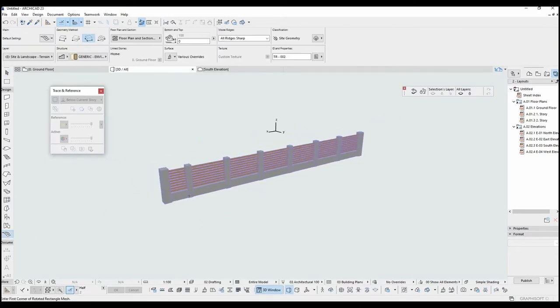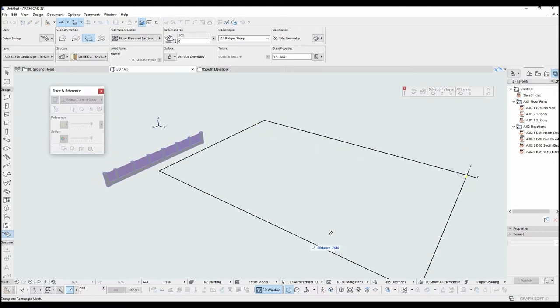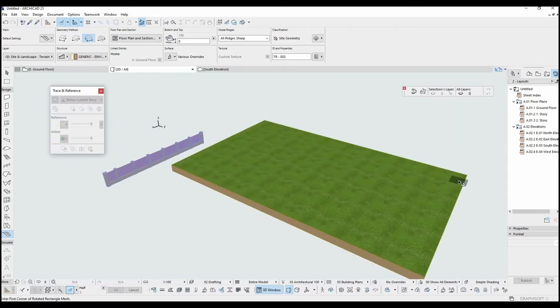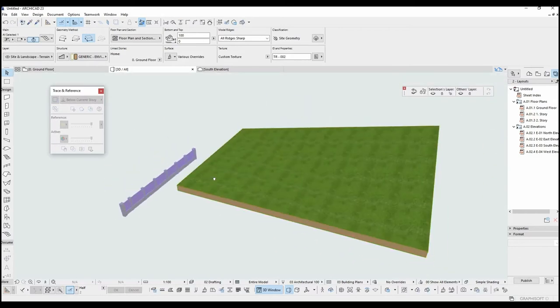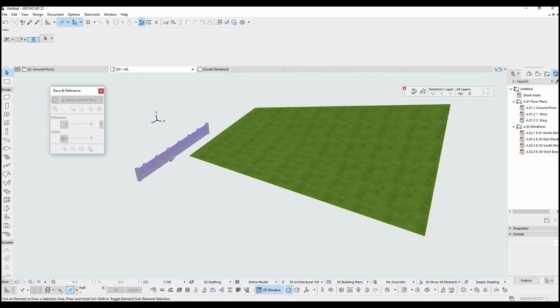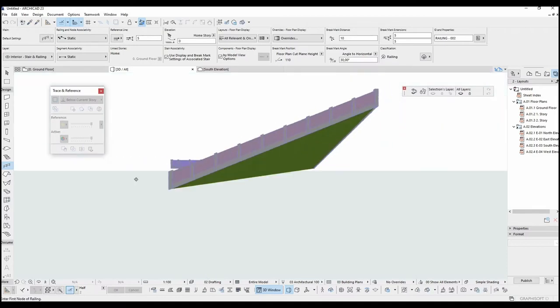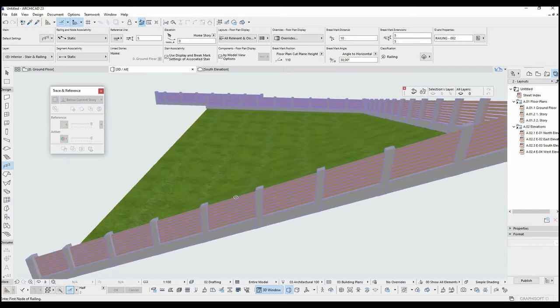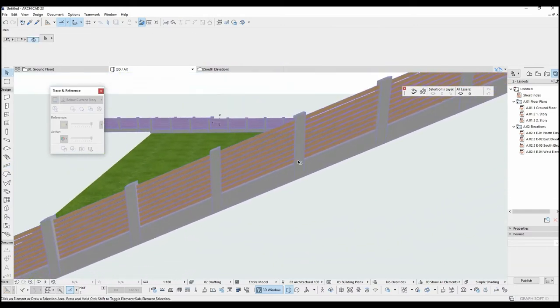Let's try this parametric wall with a sloped surface. So, I click the mesh tool and draw a simple one. I click the corner and in the opening menu, when Z height is enabled, I click a higher level, reducing it here. I hold down the Alt key and click the wall and simply create a wall around the mesh. As you can see, it follows the slope. At the same time, the top parts of the posts follow it too.